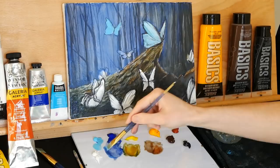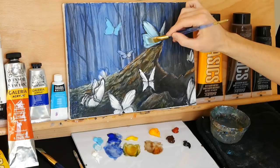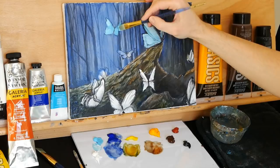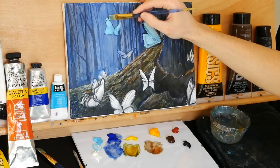I want to brighten the middle of this wing, so I'll grab some titanium white. Work that in. Work it in the back. There we go. Really nice. Take some of that highlight and I'll work it into the top of this one as well. Essentially doing the same thing we did when we painted the wings the first time, except this time we're doing it with a little bit of color. And we know exactly how we're doing it and where we're doing it because we already did it. There we are.